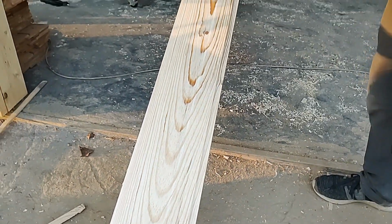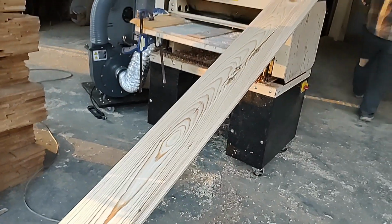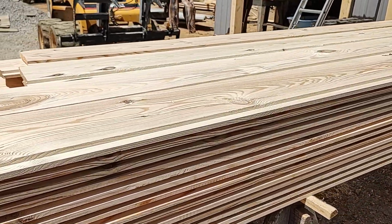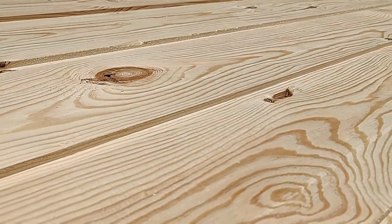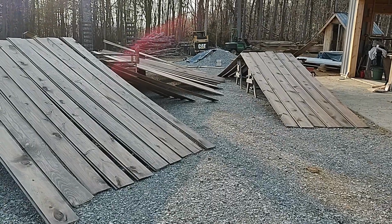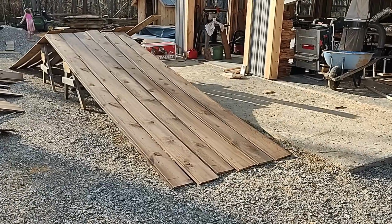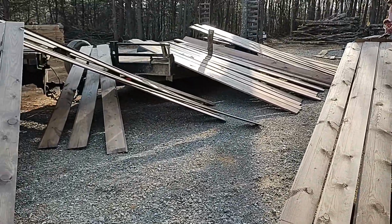So we just have a bajillion more of these to make. 50 more. 50 more. Here they are. Now comes the hard part, picking out a stain color. Eric stained the shiplap today. Yeah, that's kind of a weathered look. A lot of boards. So many boards.